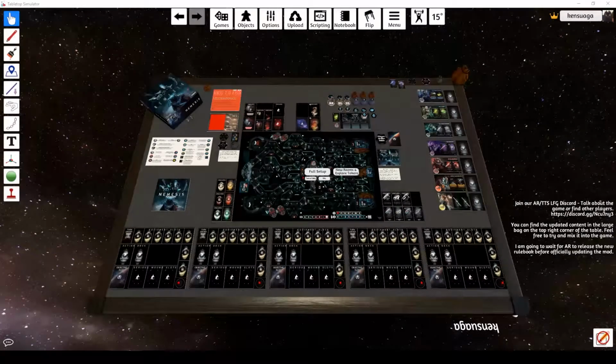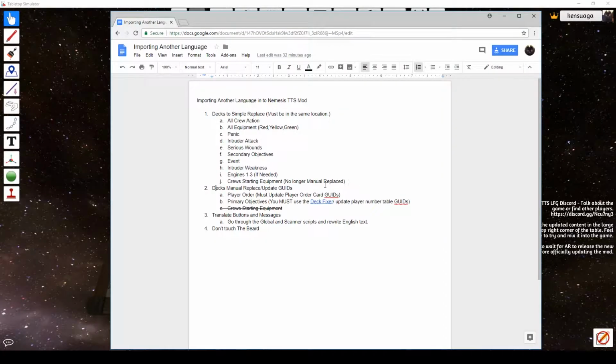Now we're going to get into the little trickier stuff, and we're going to have to start manipulating some of the code. Because of the way the scripting works, we need to know specific GUIDs of the cards, and so it'd be very difficult to script these in an automatic manner. So it is much easier just to replace the GUIDs that are already in the code.